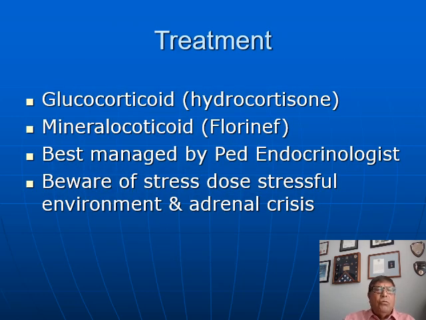Treatment wise, I'm just going to give an outline. Since this is the deficiency of glucocorticoid, we have to give the corticosteroid, which is in the form of hydrocortisone, and mineralocorticoid also has to be replaced, which comes in the form of Florinef, and it is best managed by the pediatric endocrinologist. But I have to emphasize that in the newborn period, when they are born with these ambiguous genitalia, how to give this information to the parents is more an art than a science. Various endocrinologists have done it differently, and your physician may do differently. I'm not going to elaborate on how I do it.